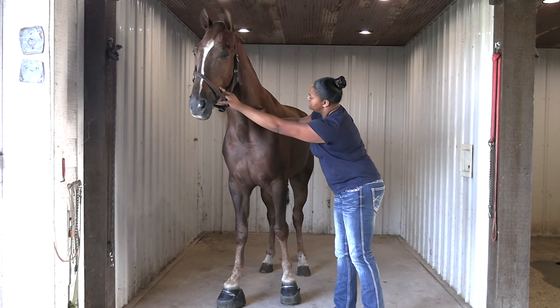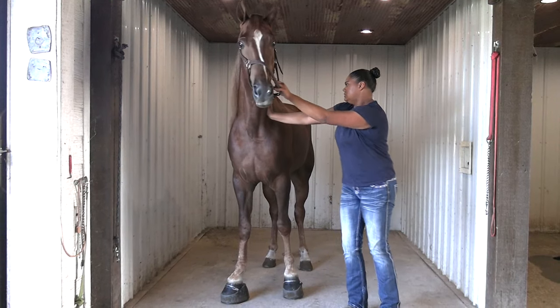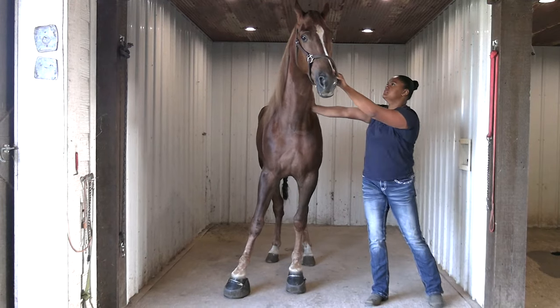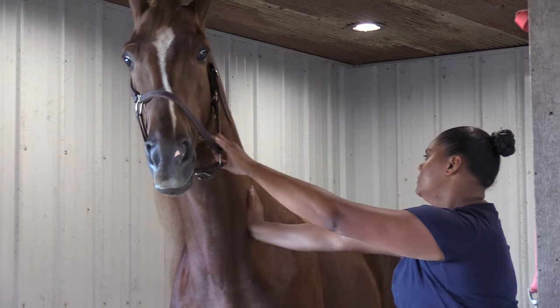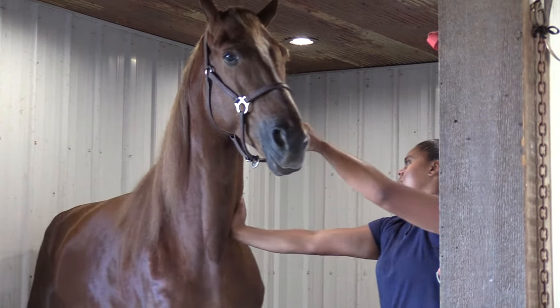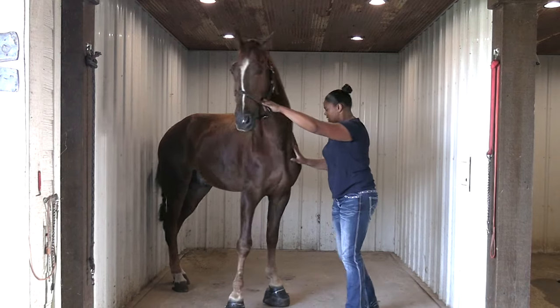He needs a little bit of adjustment through here. So what I'm going to do is I'm just going to press just below the spot and try and turn his head. He's going to pick it up just a little bit because he doesn't want to do it, but that's okay. I'll make it quick. Cool. That's okay. I know it's a sore spot. Ooh.